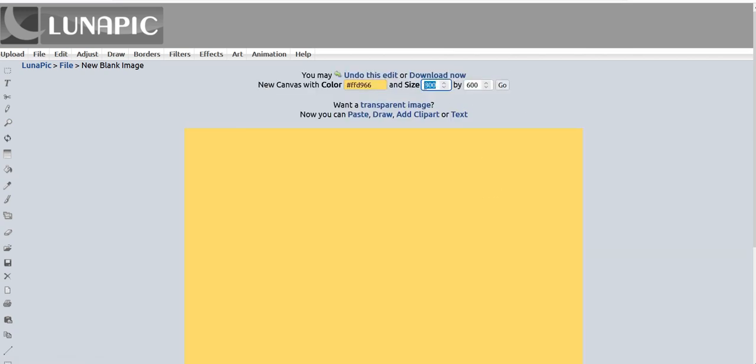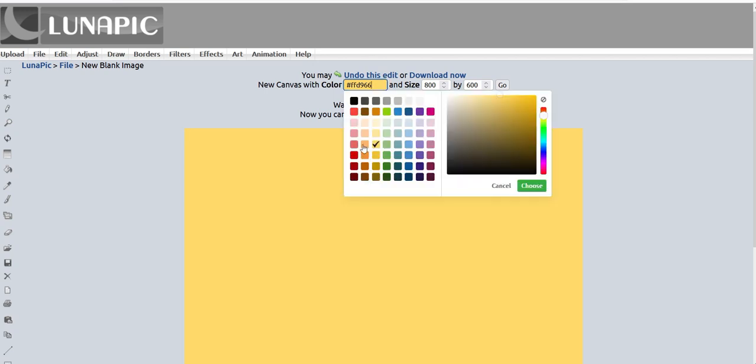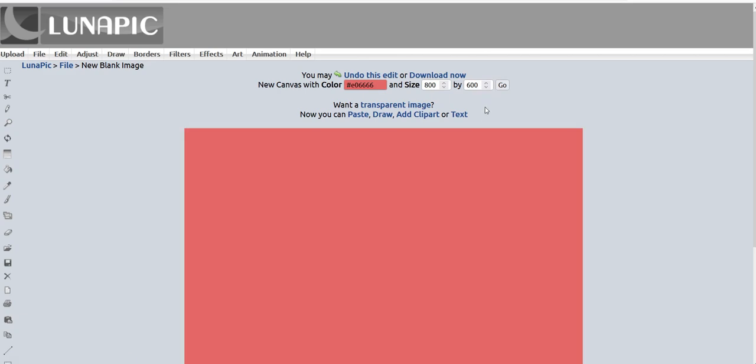Don't change the size of your canvas because this really fits well on the Replit window. So this size is good enough. I feel like I'm going to have to change my color a little. Let me try selecting. Okay, this is a pretty nice color I haven't used before.